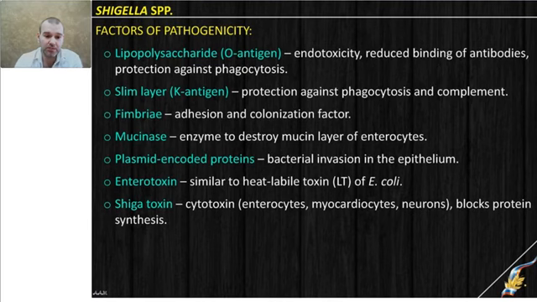Pathogenic Shigella have additional plasmids which code for specific proteins that help bacteria to invade the epithelium and break down our epithelial barrier. As well, bacteria can release an enterotoxin, which by structure and function resembles the LT toxin of E. coli, has the same activity, and leads to the unique manifestation of shigellosis as diarrhea. Some strains can produce Shiga toxin as well, which acts as a cytotoxin. It can recognize enterocytes, myocardiocytes, and neurons, blocks synthesis of protein, and leads to complete destruction or death of affected cells.